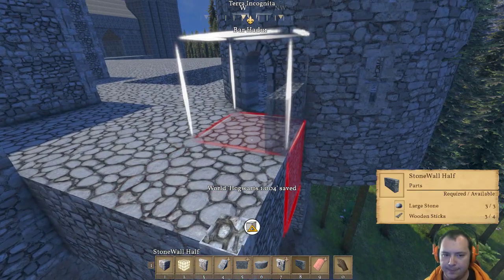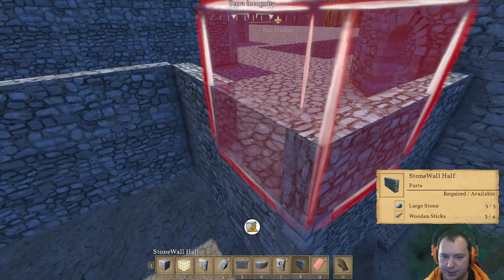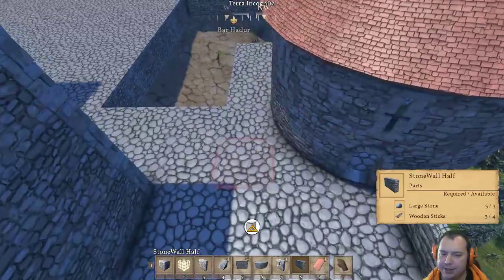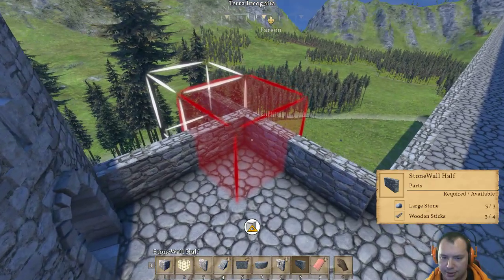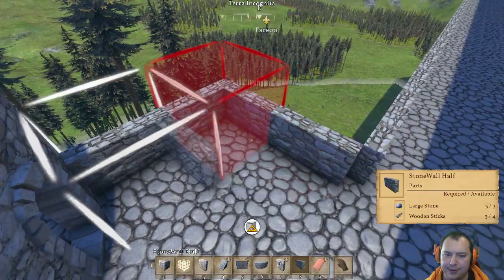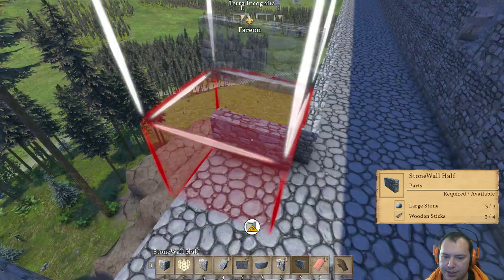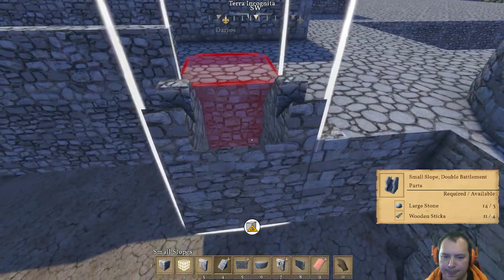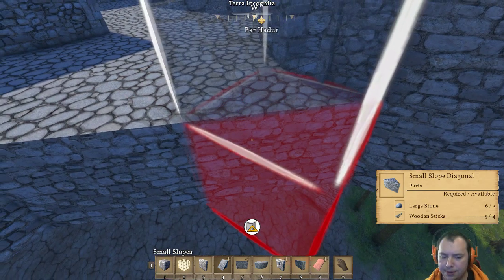Right, so we're just going to do this. And the reason for that is primarily just it'll make it easier on me. In fact, that's entirely what it is. I could probably do some sort of... well, you know what? Let's see here. I do have the additional blocks mod. Let's see if there is a thing I can put there instead.